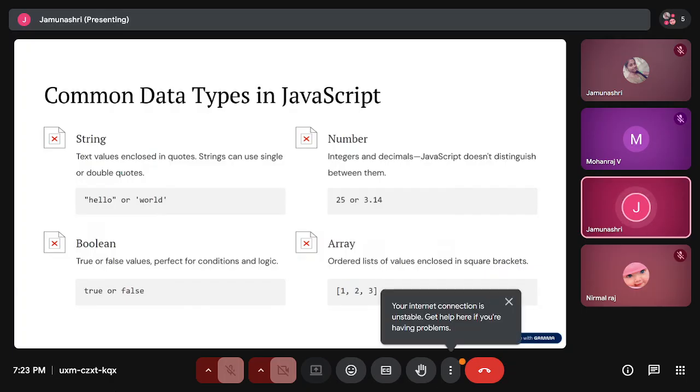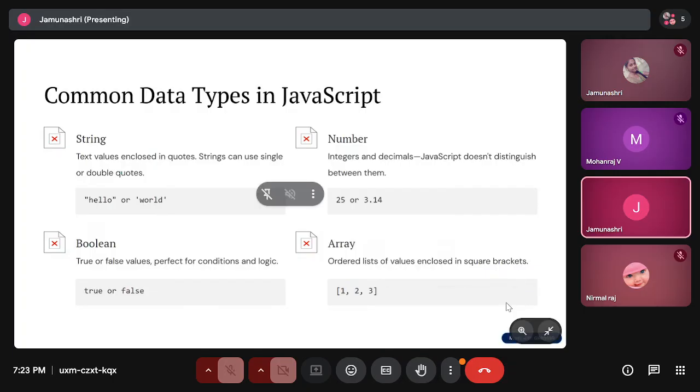Then we are going to talk about the data types, that means the basic data types in JavaScript. The first data type is string. A string is enclosed with double quotes or single quotes, and that particular value is not changing. The same value that we typed is going to be used everywhere. The second one is number.